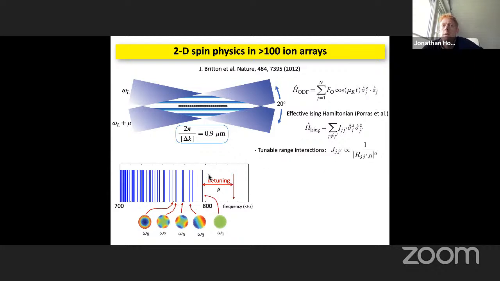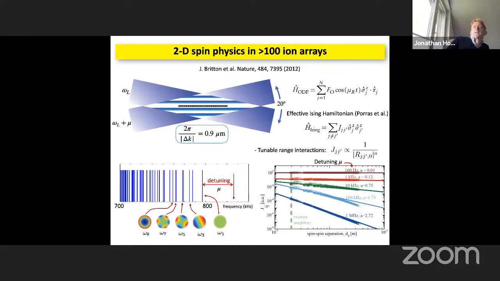Yeah? So typically what happens is that as you go to larger and larger detunings here, you get alpha increasing. When the detuning only couples to the common mode of motion, that's homogeneous over all of the ions, you get long range couplings equally between all of the ions. So all of the spins couple to each other. But as you detune further and further, you go towards a limit which is dipole-dipole type structure, 1 over R cubed, alpha equal to 3. Yeah. And indeed, that's the structure that they've mapped out in this system.